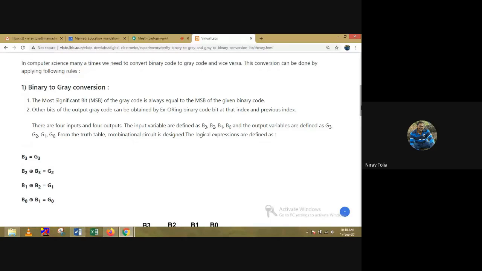So how can we convert a binary number into a gray number? Let me take an example.